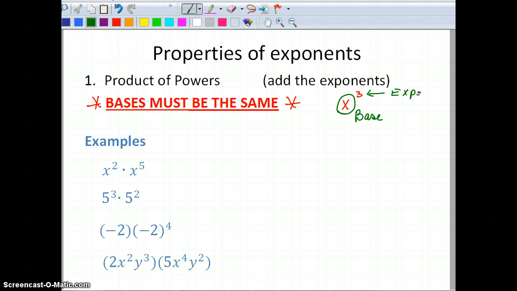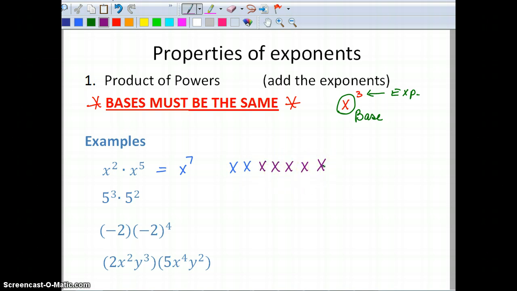Okay, so I'm just going to be adding the exponents when I look at these. So let's take a look at x squared times x to the 5th. Well, 5 plus 2 gives me 7, so I know that that is x to the 7th. Another way to think of x squared times x to the 5th would be x squared is x times x, and x to the 5th would be x times x times x times x times x. So you would add up all the x's that you have. 1, 2, 3, 4, 5, 6, 7, x to the 7th.